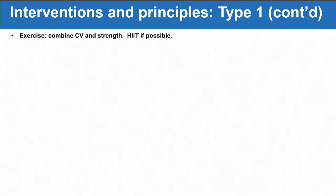Exercise turns out to be incredibly helpful. You want to have both strength training and cardiovascular. If you like HIIT, that's great. But this improves a number of parameters. It improves your insulin sensitivity, by the way. It improves your vascularization, improves your oxygenation, improves your ketosis and your brain-derived neurotrophic factor. The ketones are interesting. They actually cross the blood-brain barrier. They actually go into the nucleus, just the way I was showing you that APOE4 does. They actually interact with specific histones and pull these away and allow you to make more BDNF. So, in fact, this really helps.